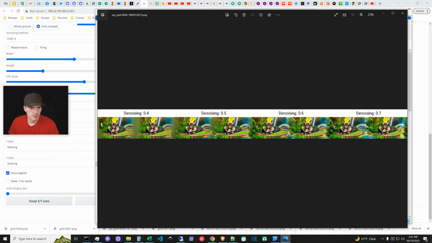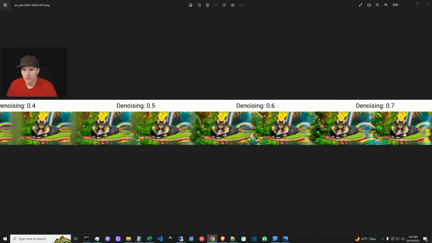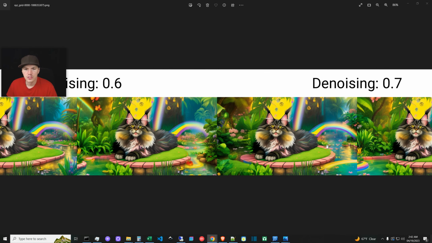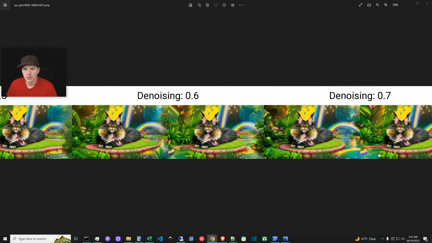Now this is where I started to use the XY plotter. Now check this out. 0.4, 0.5, 0.6, 0.7. And as you get higher up, you get even less blurring, but there's still a stark line in some of those. And actually, the rainbows that they're putting out there are much higher quality. So the in painting thing really needs to be tested.